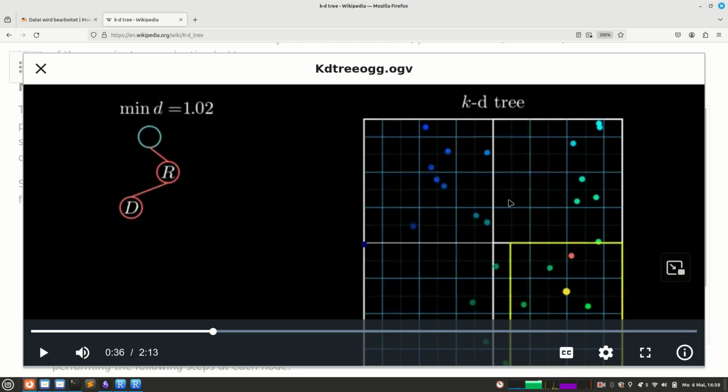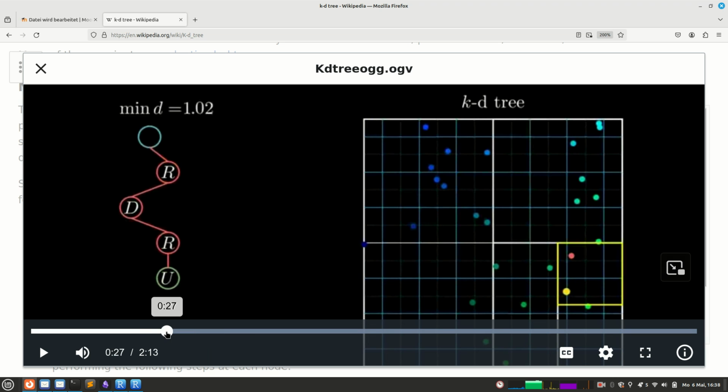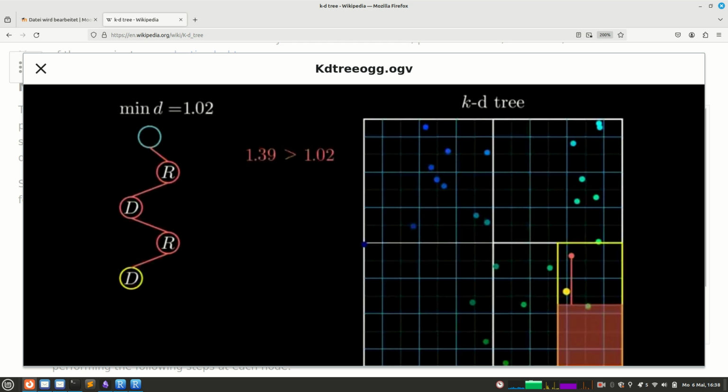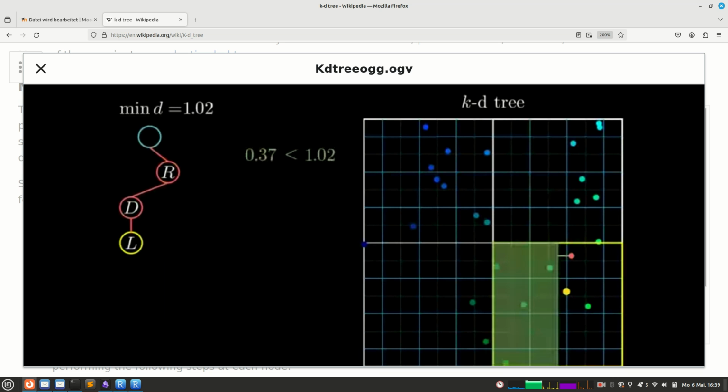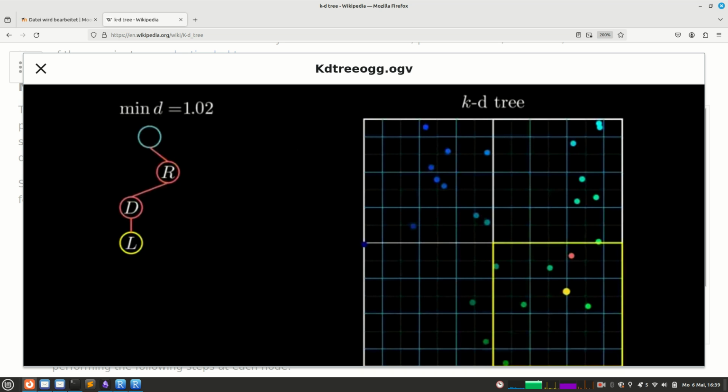So at the moment, what it has just done is that it said, okay, first let's look in the same quarter as my point itself, and we find something. Then we can ask, is there maybe a closer one in that one? And of course we say, no, that's not possible because everything in here has to be further away. But of course it could still be a closer one in this square here. And so it goes through all the squares, always expanding or staying within the area and ruling out whole blocks of space, saying, okay, let's rule out this whole quarter, this whole eighth or something like this.